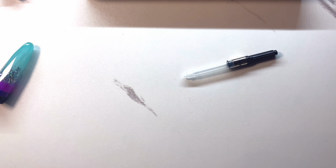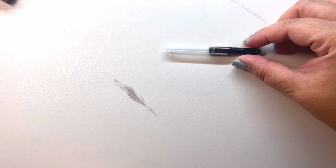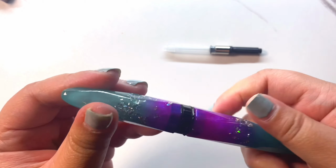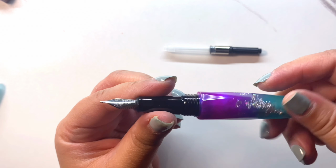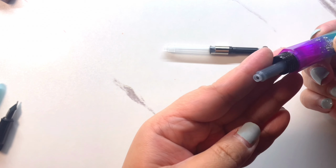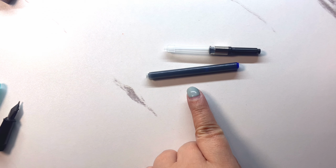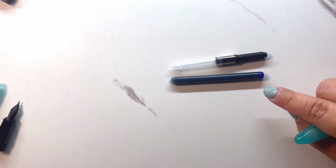Now we are going to ink the pen. So here's me showing the converter that it is included with. And then I'm going to check if there's a cartridge included. So I'm removing the cap, and let's see if there's a cartridge included. So there's a cartridge included, but I did not expect it to be this huge. The ink capacity on this cartridge is very large, so I'm excited to use it as an ink reservoir. But for now, I'm just going to stick with the converter.